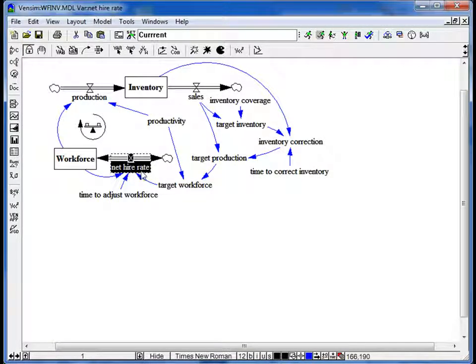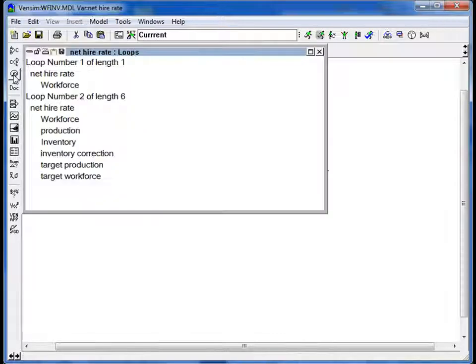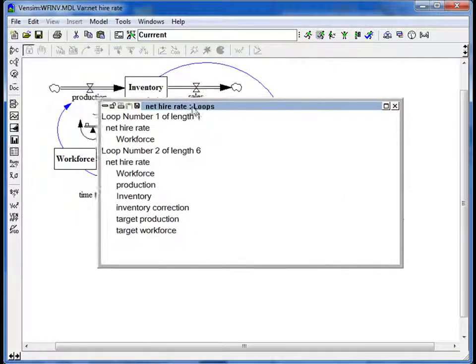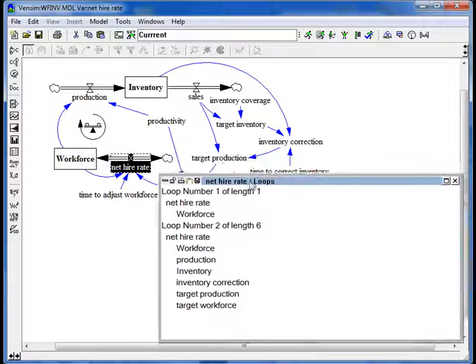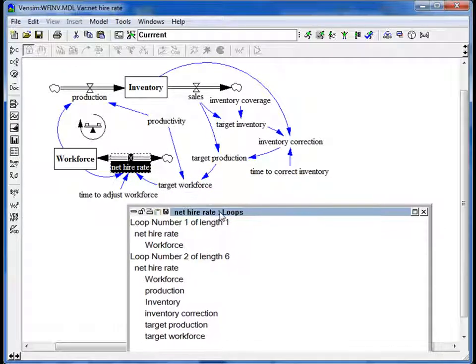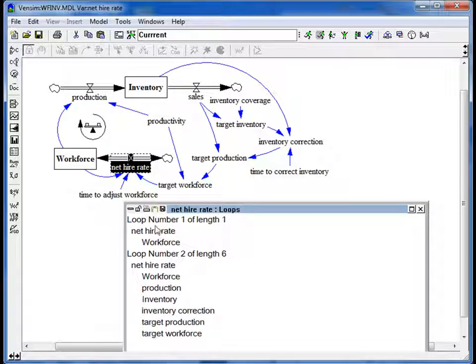We now choose net hire rate because we are interested in the loops that are influencing net hire rate. So we click on this variable, we have it up here now, net hire rate as variable, and then we click this button here. So we will get all the loops that are going to influence net hire rate. I put that now here.